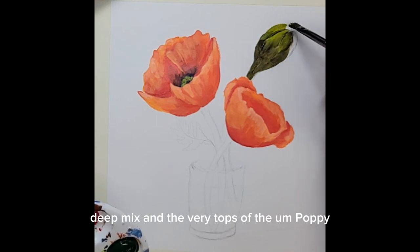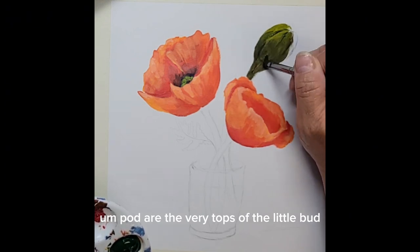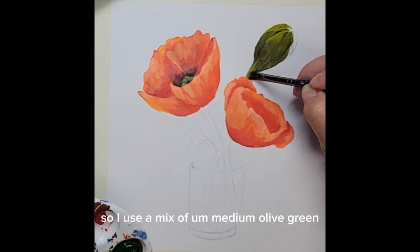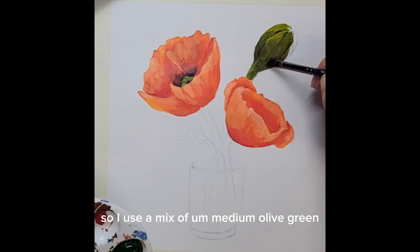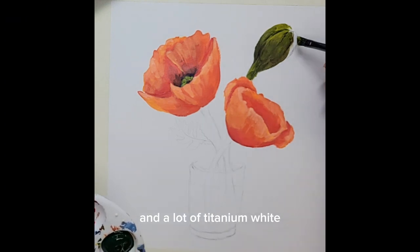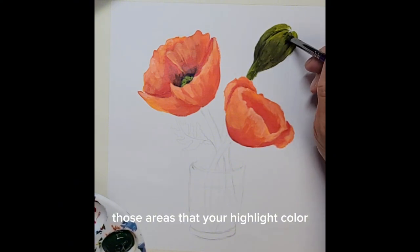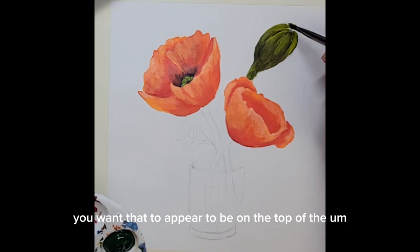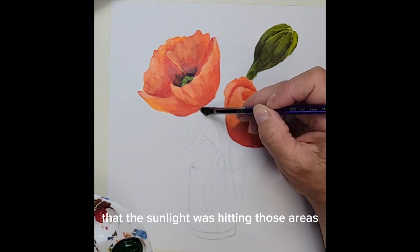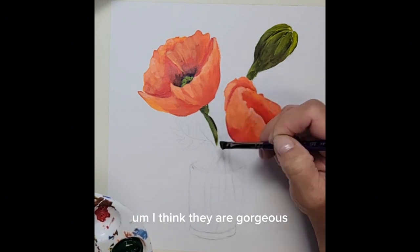And the very tops of the poppy pod, the very tops of the little bud, you want to appear to be really light and bright, as if the sunlight were hitting them. So I used a mix of medium olive green mixed with a little tiny bit of cadmium yellow and a lot of titanium white. And so those areas, that's your highlight color. You want that to appear to be on the top of the little bud, to where it would appear that the sunlight was hitting those areas. And I love painting those poppy buds. I think they are gorgeous.